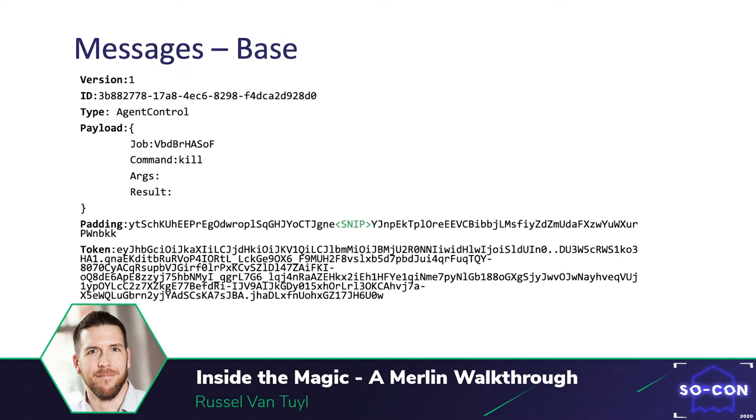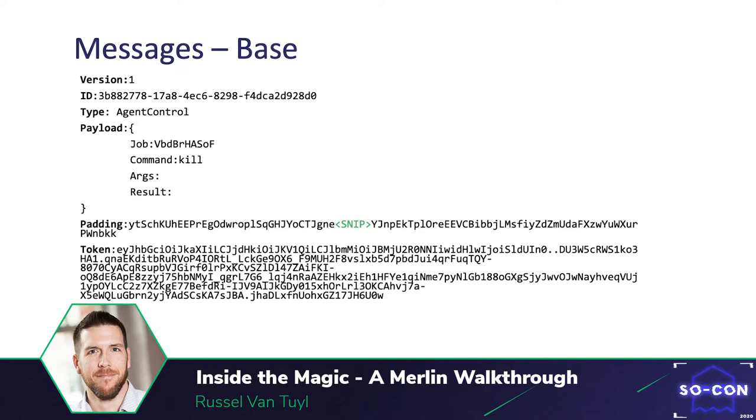Another unique feature of Merlin is message padding. I heard that oftentimes command and control detection is picked up based on constant message sizes going out at regular intervals, especially when the agent is just checking in. One trick that Merlin uses to get around this is it adds a random pad to every single message that goes back and forth up to the configurable size. By default, that is 4096. So it will send a string of characters somewhere in that range every single time. This keeps the command and control traffic messages from being the same size over and over again, especially when it's just doing a status check-in.